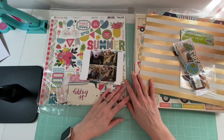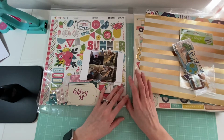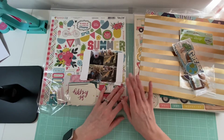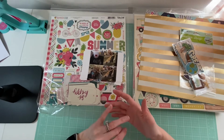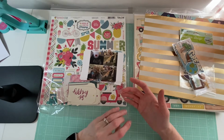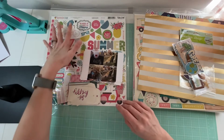I am super excited because I'm gonna actually be making 2 layouts. In this video, I'll only be showing you guys one. The other one is gonna be the same sketch. It's just gonna be different. It's gonna be using this collection.